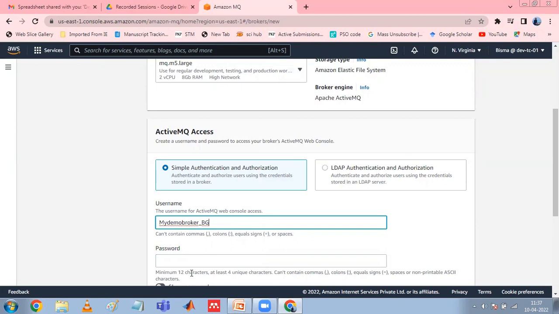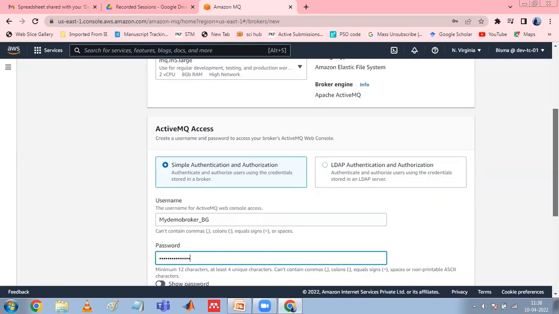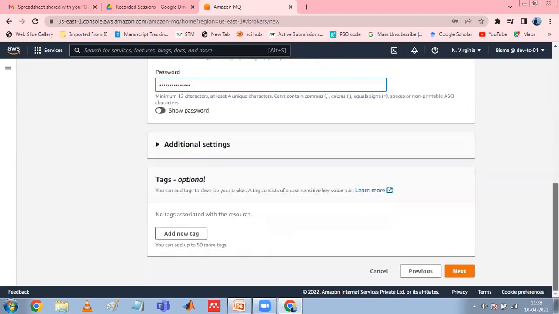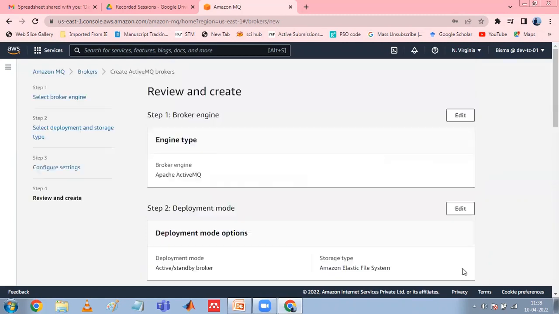Your password must be at least 12 characters long, must contain at least 4 unique characters, and must not contain commas, colons, or equal signs. And then you will go to step 2. We'll go for next.